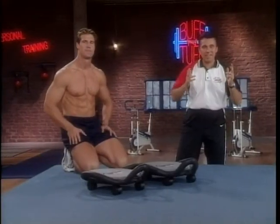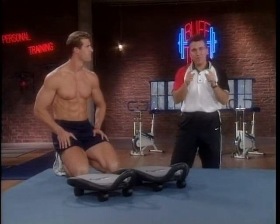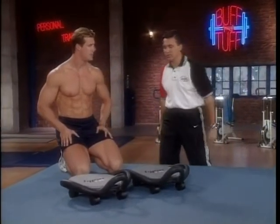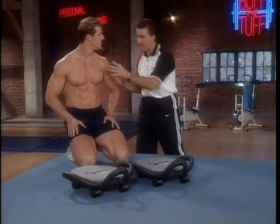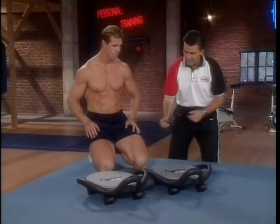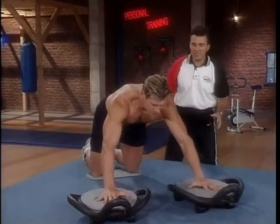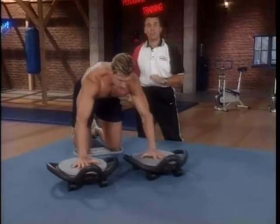The fun thing about the dolly is you can be creative, and for the first time you'll see how we use 2 dollies in one exercise. Here we have Joel who's going to show us a great exercise to target the chest, the abs, the arms. Put your knees on the pad, one hand on each dolly, and you can do all the same motions except now you have 2 dollies.